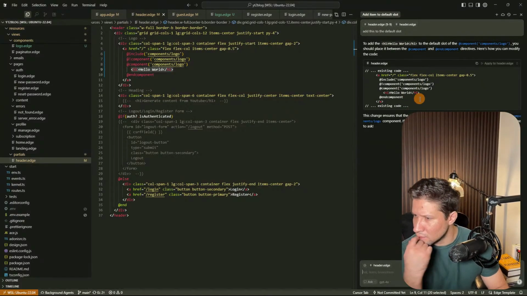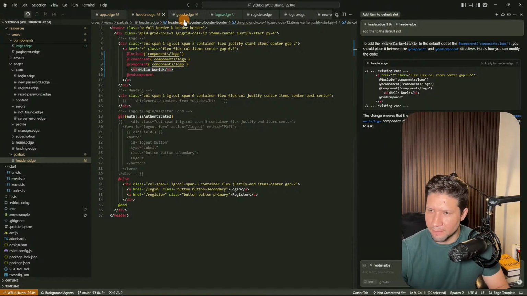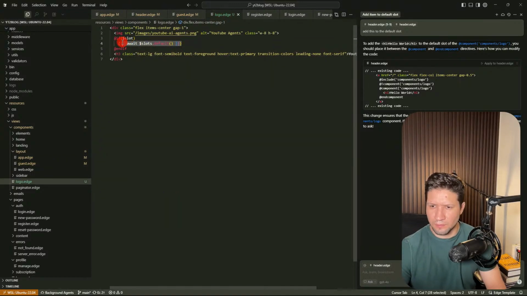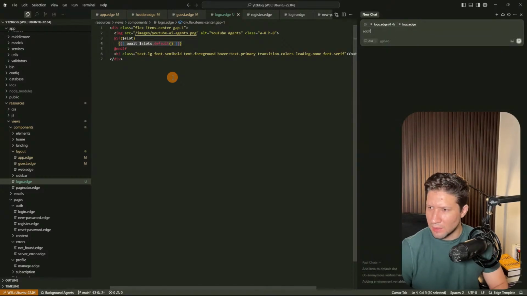Okay, so it's weird. Okay, so add the content inside the component tags in here.